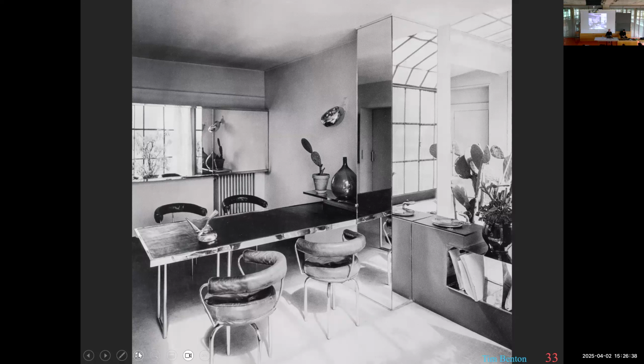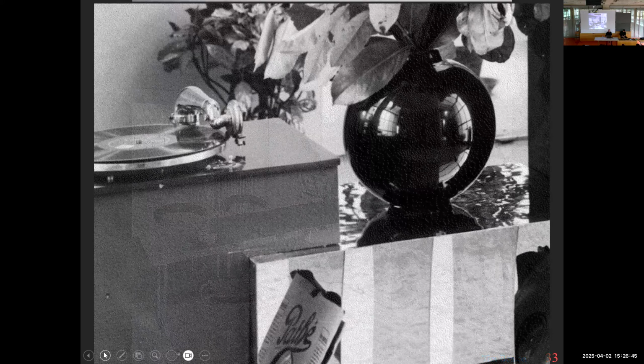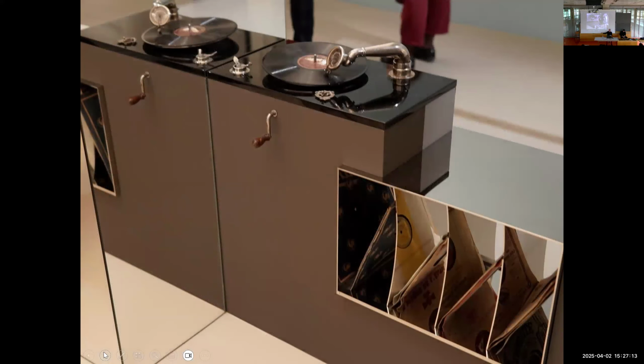And here, if you notice, there is a gramophone built in. I think I've got a detail of it. Yes. So this is the gramophone. Now what she's done is she's taken it out of its box, but it's still an acoustic gramophone. So the sound comes out actually from the side. The sound still goes down the arm and into a tube like a trumpet, which is made of wood, and comes out of the side. It's not an electric gramophone. And she designed the racks for the records. This is a reconstruction done by Arthur Rüegg, who I mentioned before, done for a recent exhibition of Charlotte Perriand. And you can see it still has the handle for winding it up to make it work.